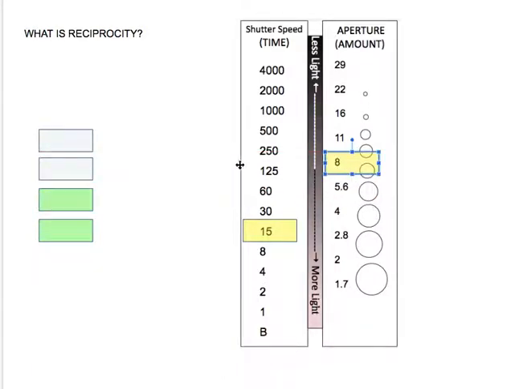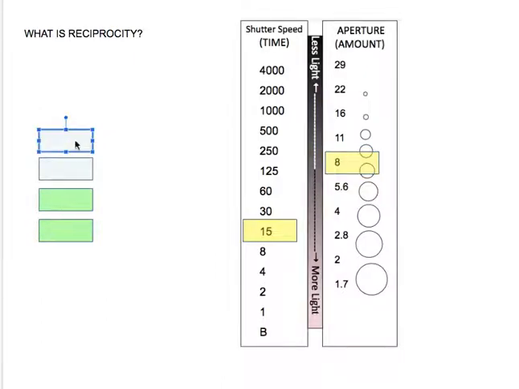I'll put it right in the center there, right? I'm just making this up, but let's say that that gives you a certain amount of exposure. So reciprocity essentially is when you acknowledge that and say you want to get the same exposure, but you change these settings. So let's say that I don't want to use 1/15 of a second because that puts me in tripod territory and will create a blur in my photos.